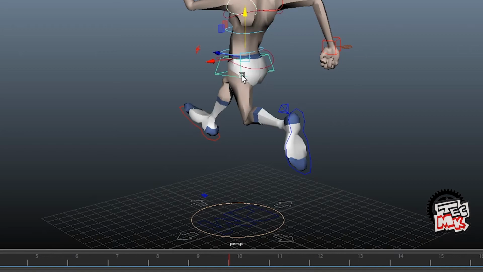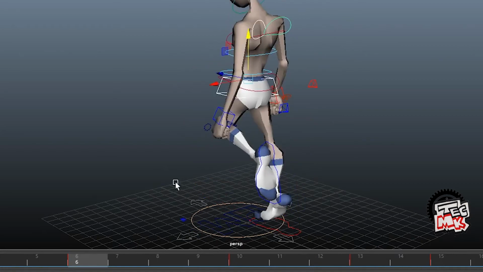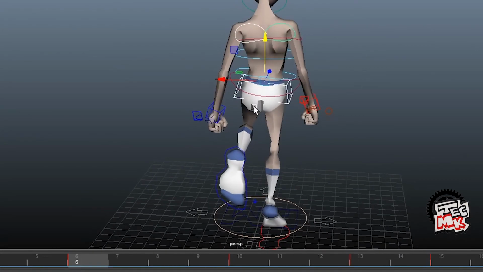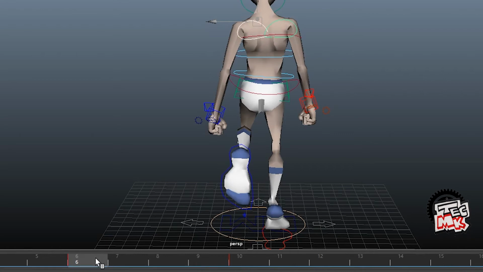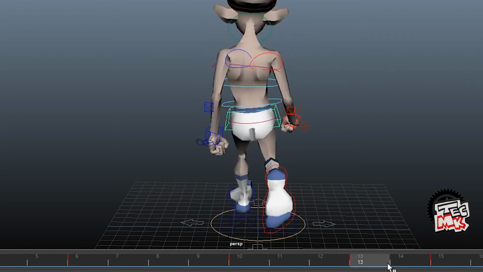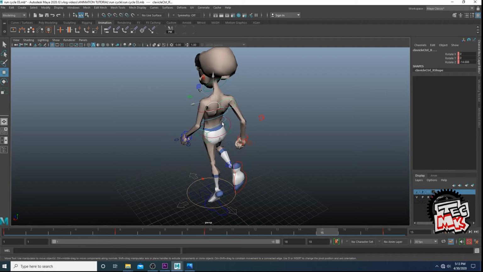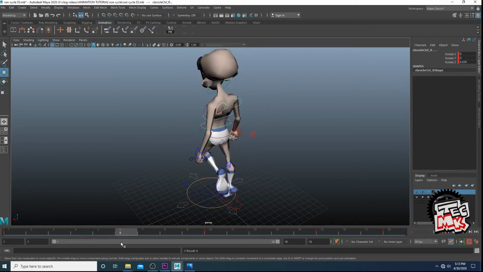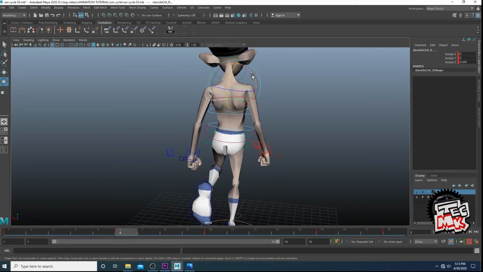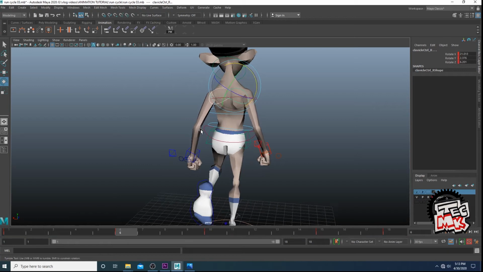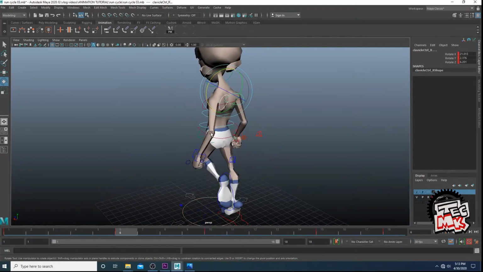There's another thing which we did not do. This is the lowermost position of both the hands. We'll plot a key here. And what is the lowermost position of the hands? Here. We'll plot a key here. Where is the lowermost position? Almost. We'll plot a key here. Why? Because these are the two places where we will rotate the shoulders down. Yes, of course.